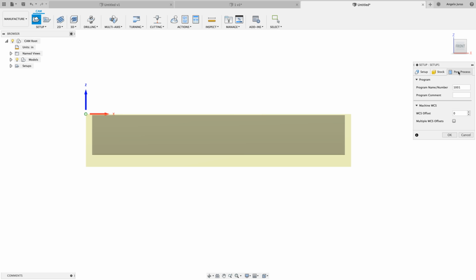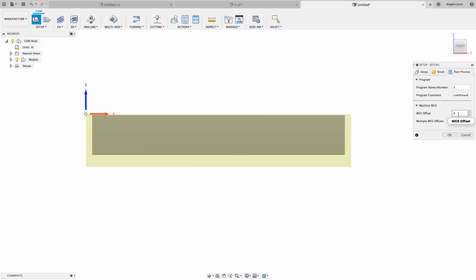Next tab here, post-process. This is where you define your program number. Let's call that 1. And here on program comment, we'll call it live stream. Over here under machine WCS, so earlier you heard me talk about your machine work coordinate system, or G54 is the default.